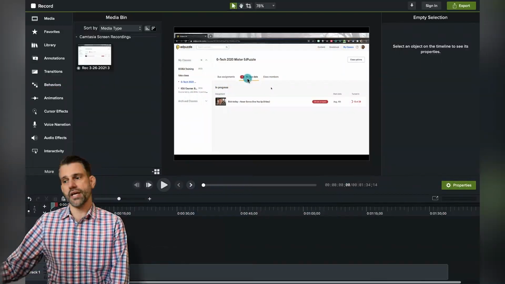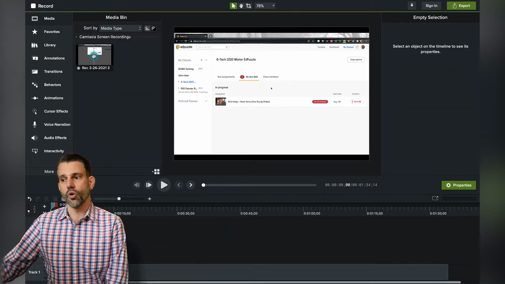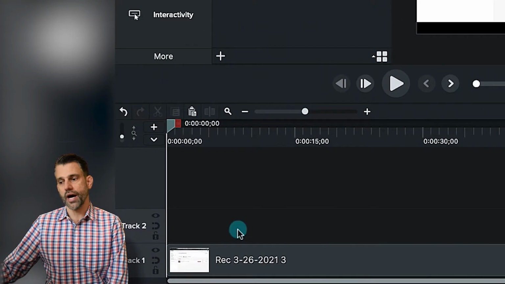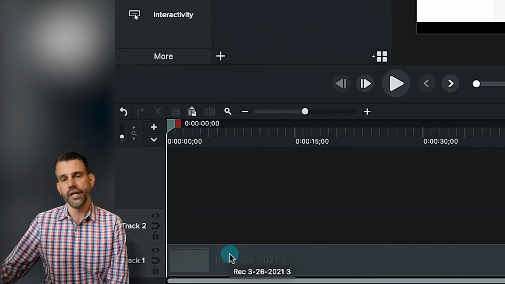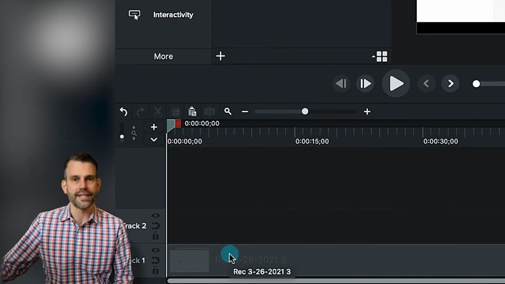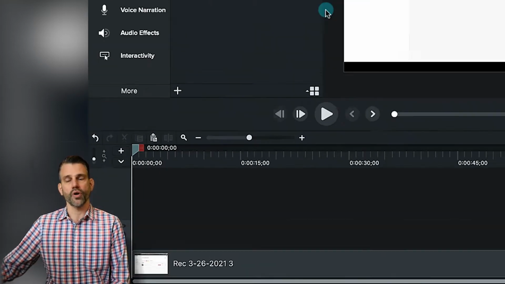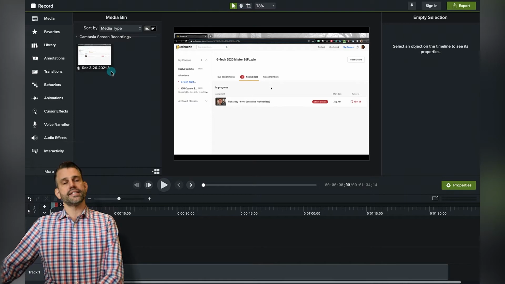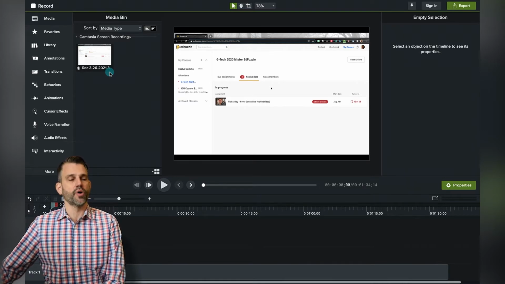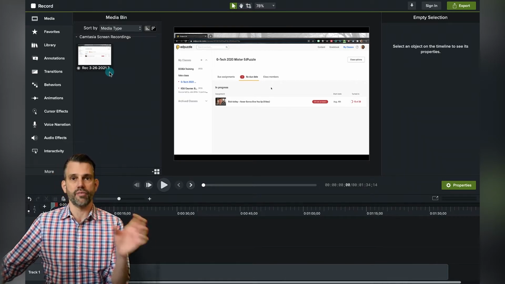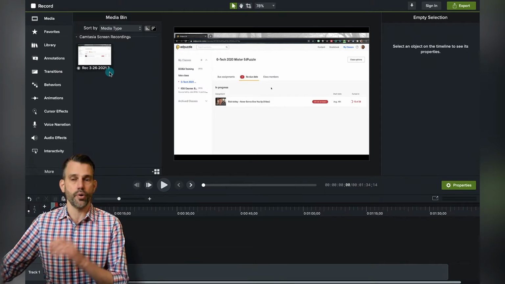So now you see in Camtasia right here, I've got my recorded screencast right here. It's also automatically put it down here in the timeline. You might have to drag it down and put it in place, but typically it puts it right in there for you, so it's all ready to go. Okay, now I like to start off by adding my cursor effects before I make any changes to the video. That way I don't have to make it to separate areas. I put it in all of them.